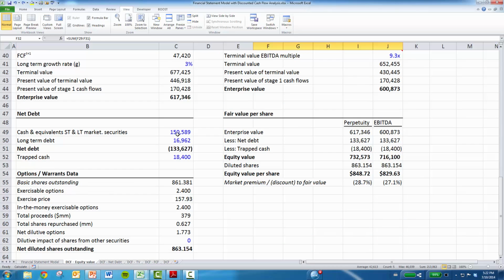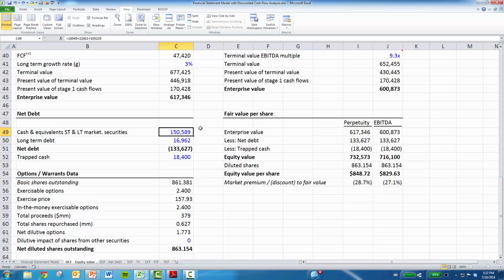The other thing that some investors have talked about is that maybe people don't really believe they're ever going to be able to get their hands on all of this 150 billion, that at some point the company will not treat this 150 billion very efficiently. They won't make the most of it, and they'll squander it. If you think the company will basically destroy half of this value, and there's really only $75 billion of value that you're ever going to see, then it becomes closer to how the market is valuing. But really, even if you completely ignore the cash balance, they're still trading at a discount to the model value.